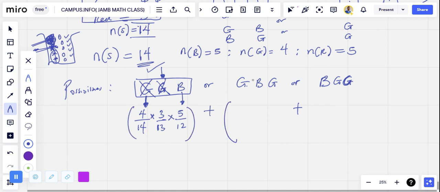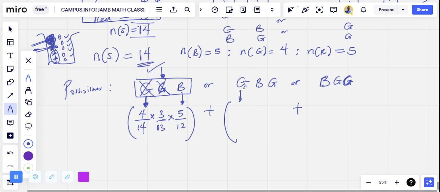Then I have this result, or I have green, blue, green. Do the same thing as well. What's the probability for green? But guys, I'll not lie to you, if you want to do this one, it will still give you something like this as well. So I'll just advise you, instead of stressing yourself trying to get the one for green, repeating the step for this, you don't have to do that. Just multiply this result by three. Alright, that's how to do it. But let's try it one after the other.